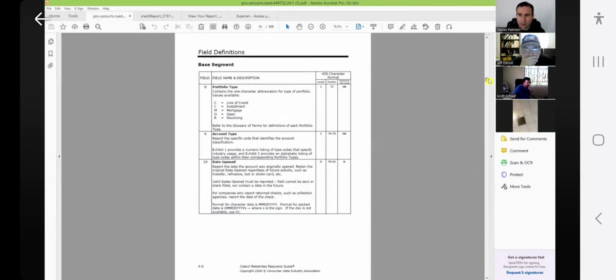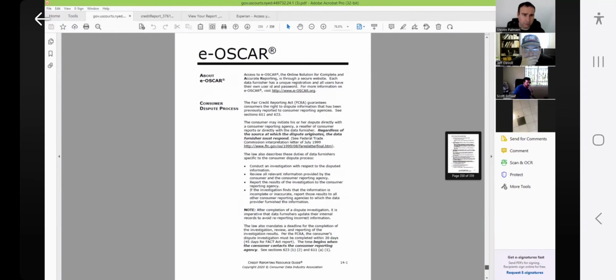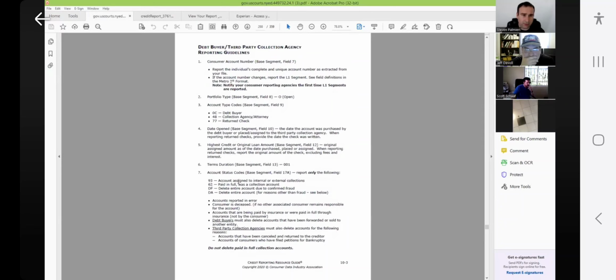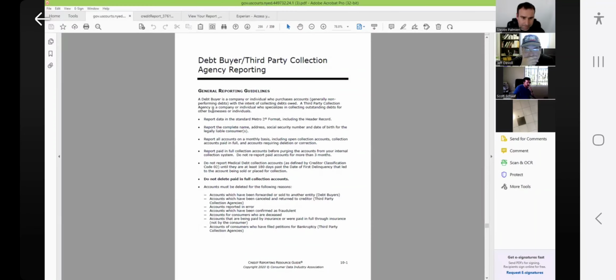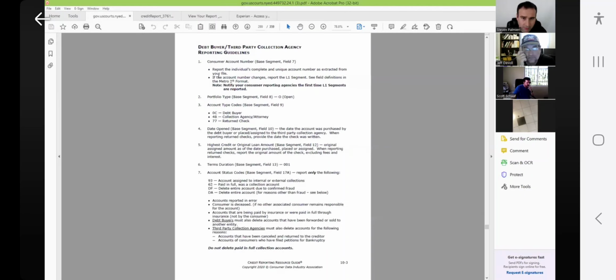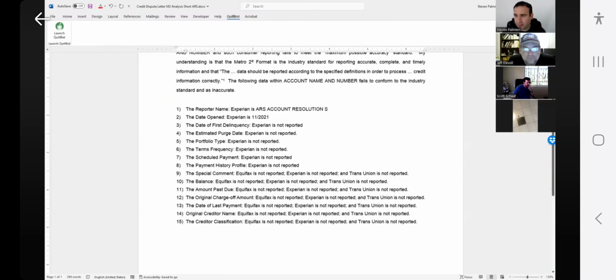However, if we go down at the end of our manual, down yonder away, there is a chapter specifically for debt buyer accounts. And the date open, somewhere in here, it says is the date that they got the account. Let's see if we can find it. Here we go. Here's some specific fields they give you. Date open: the date the account was purchased by the debt buyer or placed, assigned to a third-party collection. So there you go. That actually supersedes the date open definition in chapter 4.